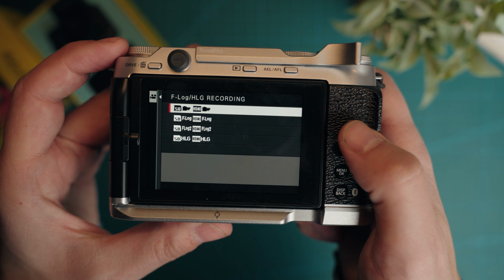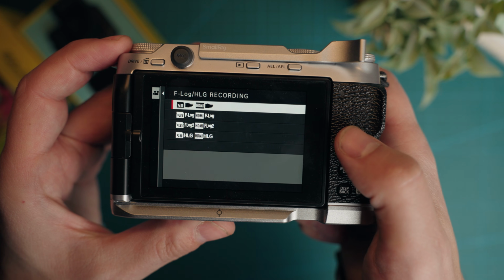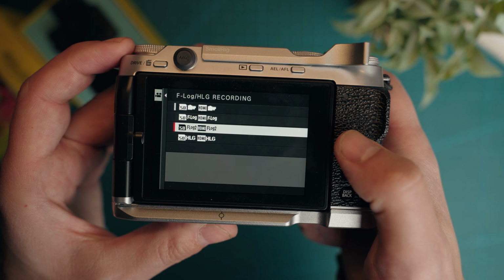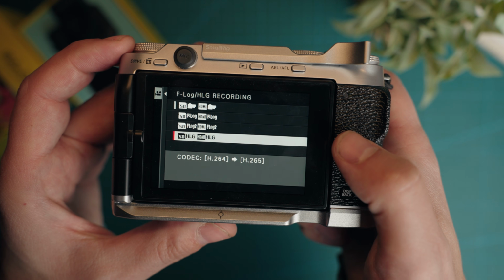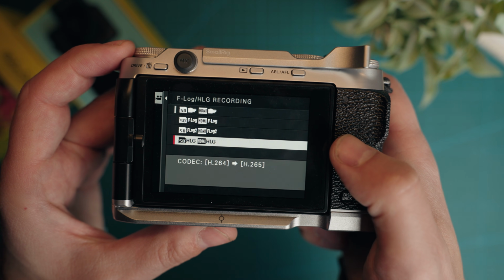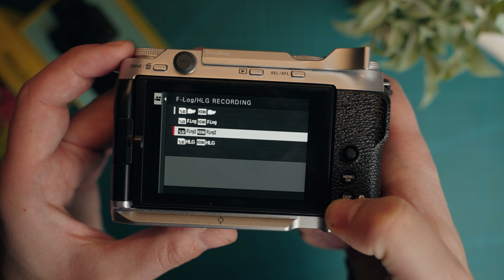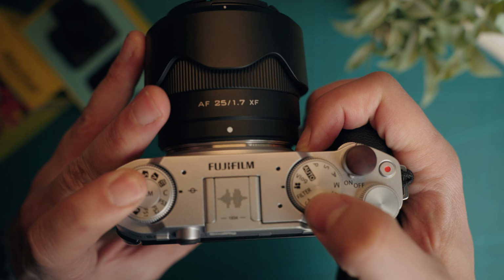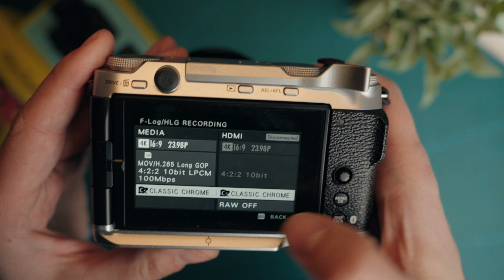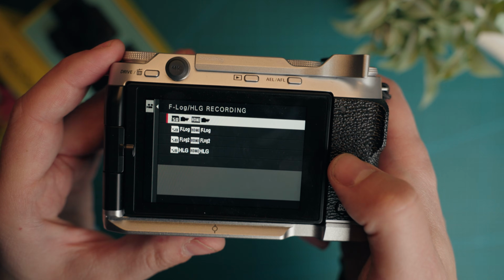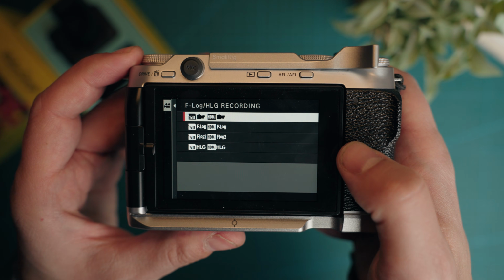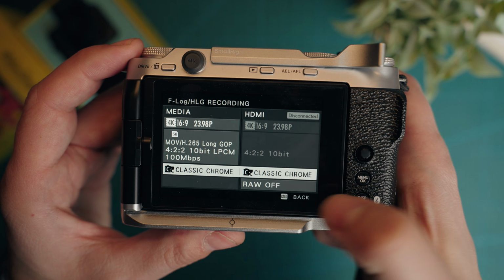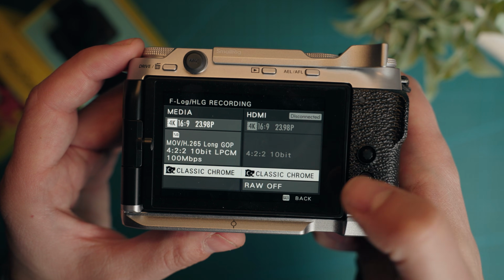And the other one is where you will be using film simulation. And as you can see, then you have the possibility to be using F-Log, F-Log2, and the HLG codec, which I haven't tested out. Because this is my film simulation mode, if you can say so. As I've said, in the movie mode I'm using a film simulation. I've set this to the other one, which is the one to use film simulations on, and it is showing that I am in Classic Chrome.